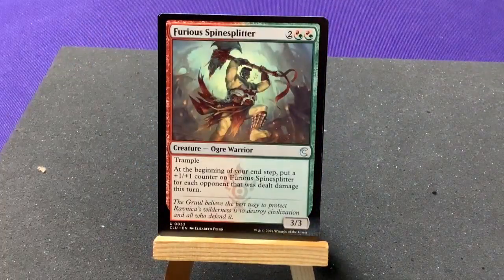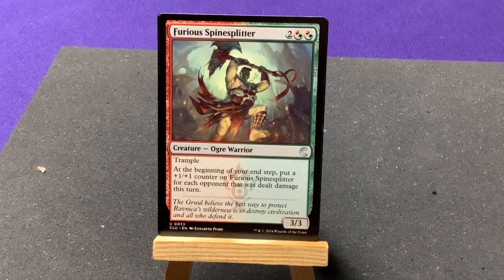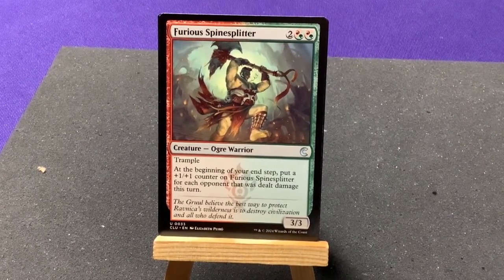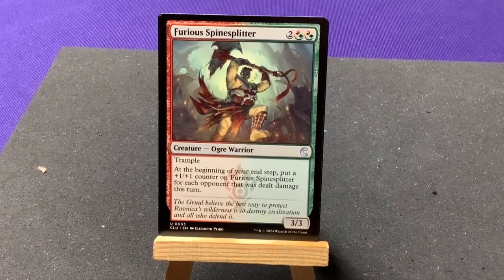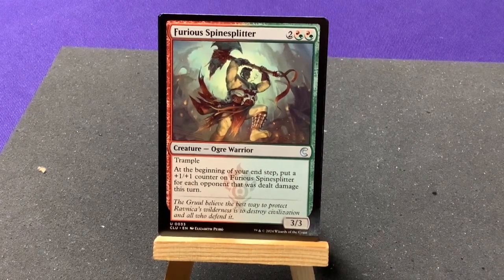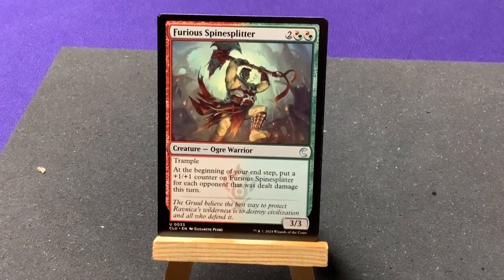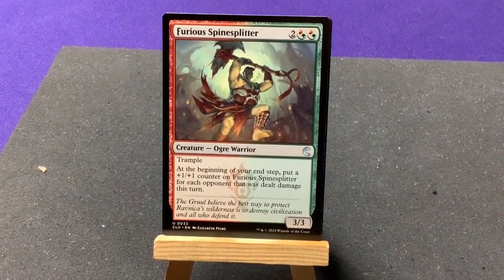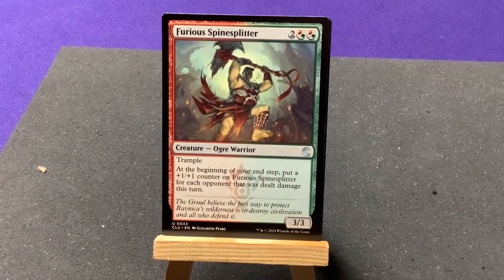Nice. The Furious Spine Splitter. Trample. At the beginning of each opponent's end step, put a +1/+1 counter on Furious Spine Splitter for each opponent that was dealt damage this turn. Okay, that's cool. So it's a 3/3, and trample means if he gets blocked, he does more damage. Normally, if you get blocked, it stops the damage. So if he gets stopped by a 1/1 creature, he would defeat that creature, but no damage would go through, and that means you wouldn't get a clue in this case for the Clue Edition.